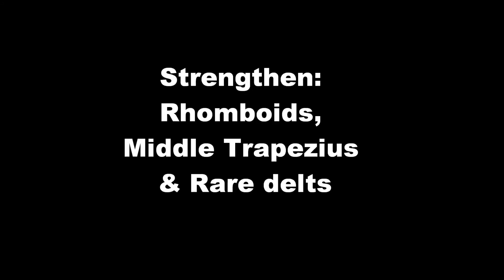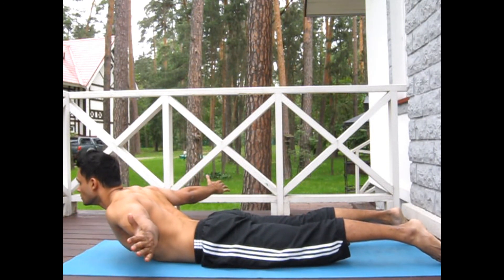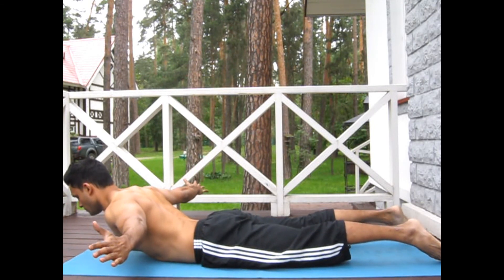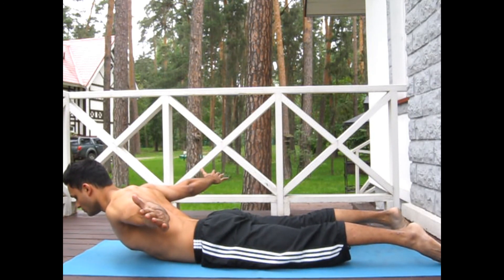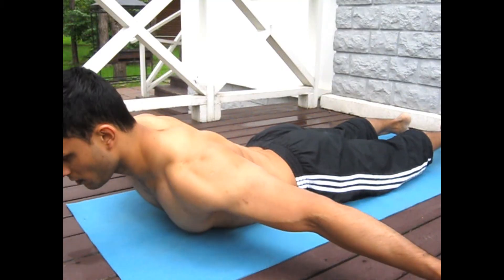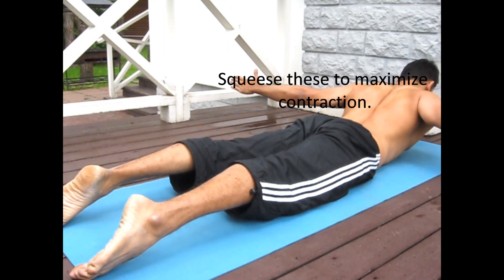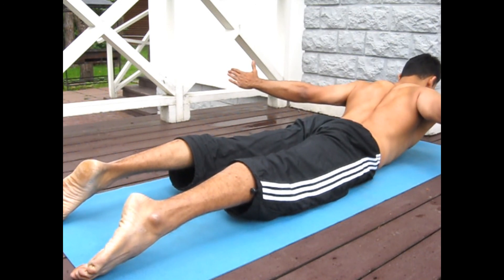In the next segment, we are strengthening the back, the posterior muscles. This is the hyperextension — you are strengthening your rhomboids and your middle trapezius. Always try to force a neck retraction as you perform all these exercises — you are getting the benefits of both in one movement. You are getting a nice chest stretch as well as strengthening the rhomboids and the muscles of your shoulder blade. Try to keep your neck in line with your spine, and also tense the front of your neck muscles, which is the neck flexors.